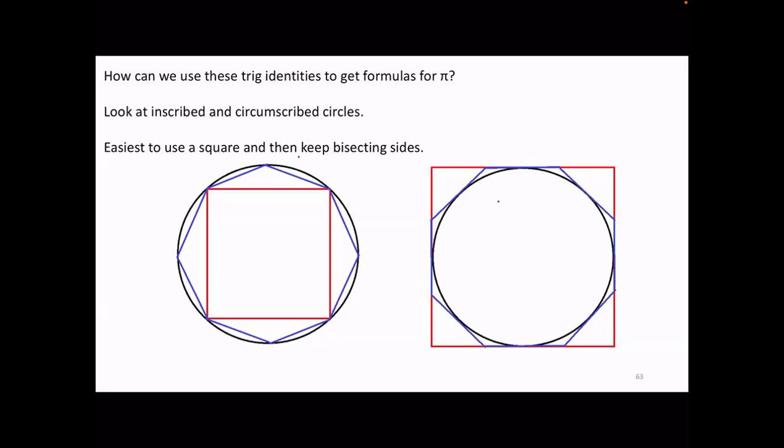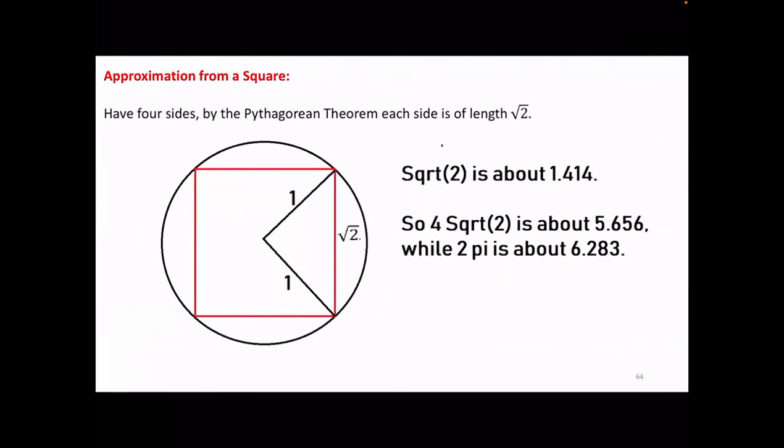And you can see, quite visually, that even by the time we get to the octagon, that's a pretty good approximation to the true area of the circle. It's getting very close very quickly. And so we can write down formulas exactly. If I start off with a circle of unit radius, I've got my two radii emanating from the center of length 1. The square is going to have side square root of 2. And so I can estimate the perimeter is going to be 4 times square root of 2, about 5.656. 2 pi is about 6.283. Okay, it's not terrible.